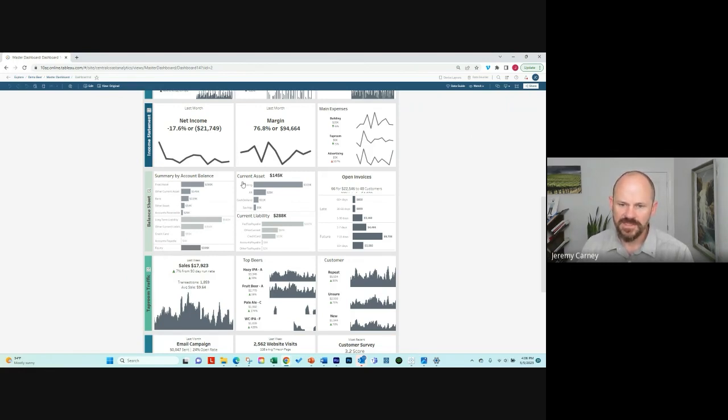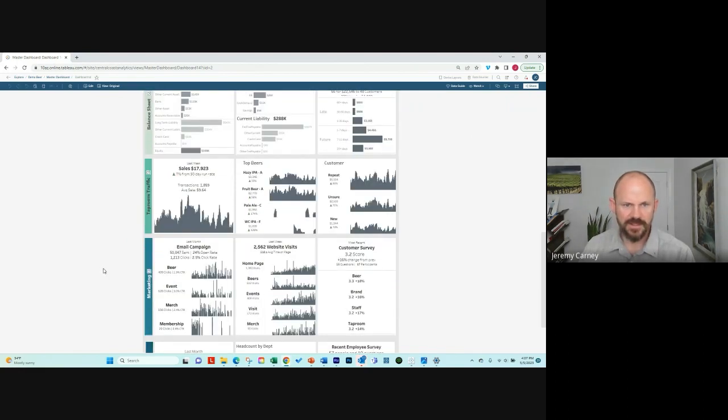Most of what we're interested in on a day-to-day basis is probably going to be more of our current assets and our current liabilities. So this is breaking those down a little bit. And then finally, we want to see who owes us money. So this is looking at open invoices. So what do people owe us? And then are they late? So this is some like AR aging, or is it due to us in the future?